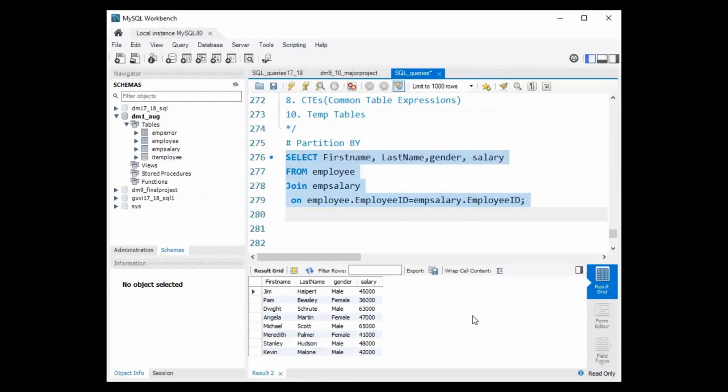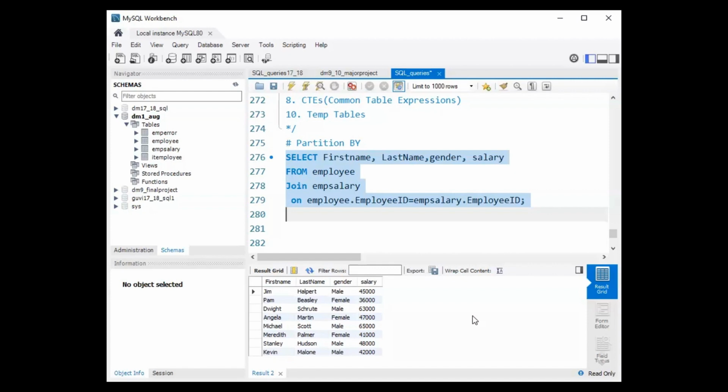So this particular query we have seen before also. So exactly what we need to understand is, if possible, let us know how many male and how many females are there, and the number must be in front of every row.